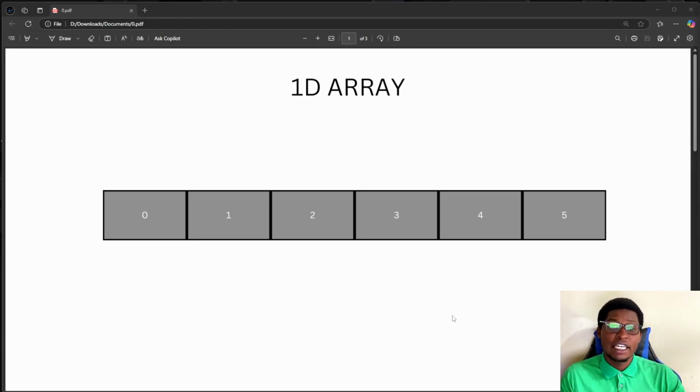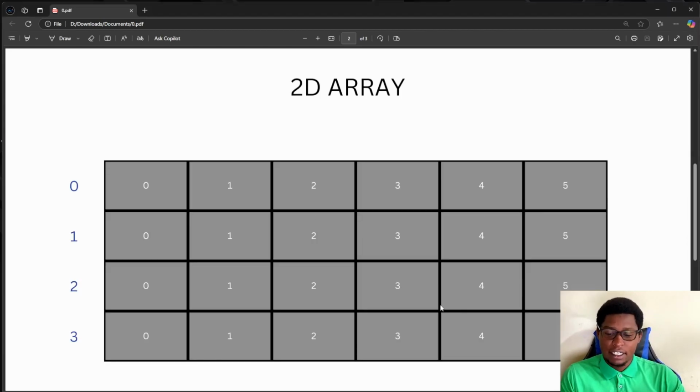If you're looking at a two-dimensional array, then it will look something like this. So this is what a two-dimensional array would look like. We already have an example of our original one-dimensional array here, but now we have them stacked up so that it looks more like a table, right? This is how you would represent tabular data.